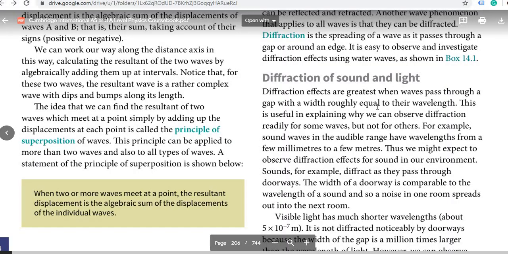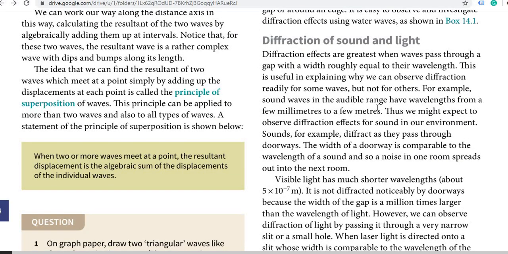So here we have diffraction of sound and light, but sound waves have a long wavelength compared to light waves. So that's why sound can diffract around large edges. For example, if you are in one room and the door is open and you are in the kitchen, then you can hear what people are talking in the room, because the sound can diffract around the door edge, because the width of the door gap is approximately equal to, or in the order of, the wavelength of sound waves.